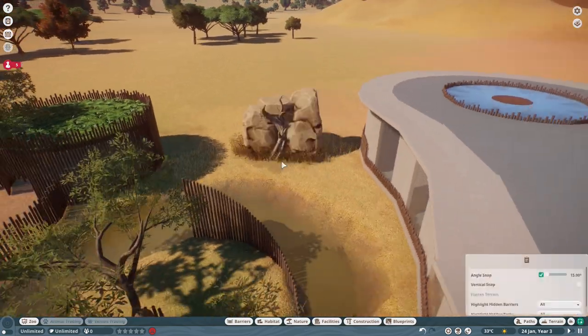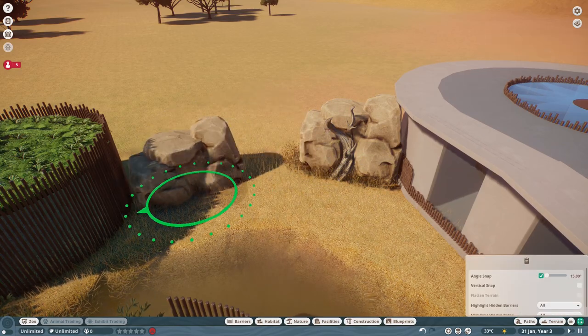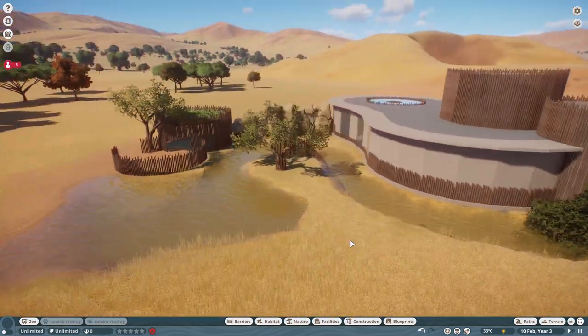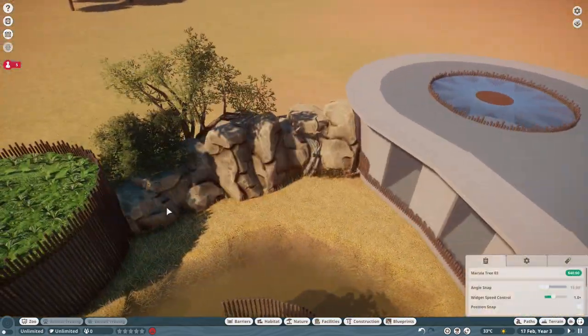All we have to do is group it all together and duplicate it over and line everything up and create this kind of natural looking wall. So obviously our guests can stay out and our animals can stay in, the rhino. Creating foliage around it now, and that's what I'm basically going to do.